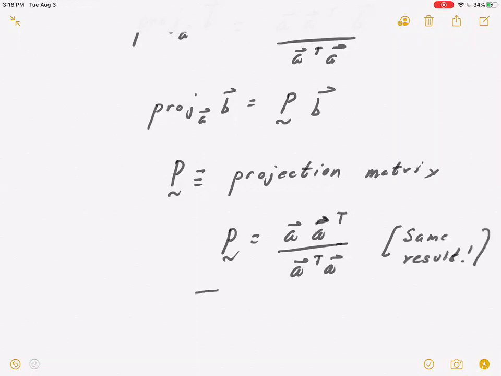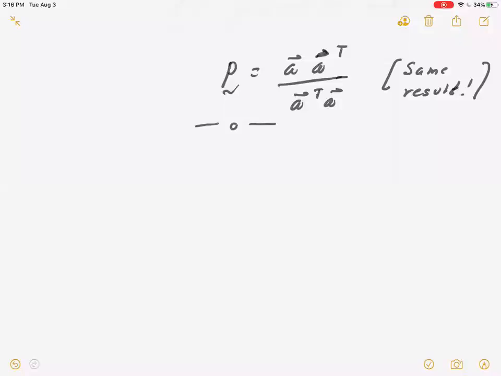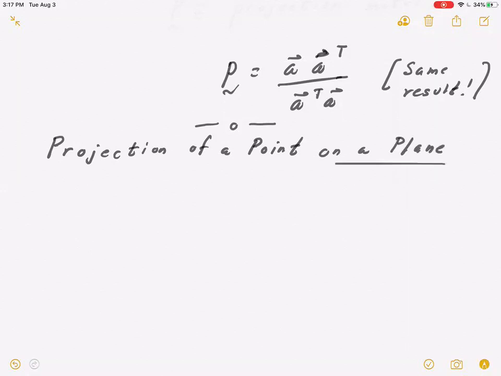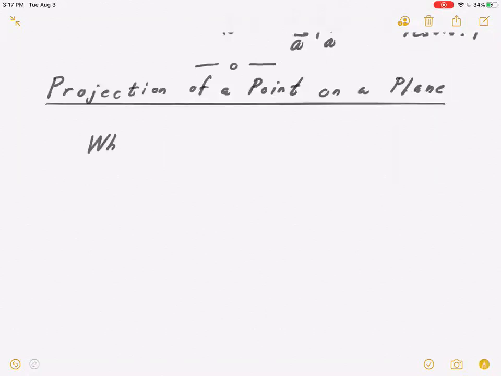Okay, so we know everything there is to know about how to project a point onto a vector. So the next preliminary that we need to get under our belt is what happens if you want to project a point onto a plane. This is a different problem. Okay, so I would like to review an answer to the following question. What is a plane?